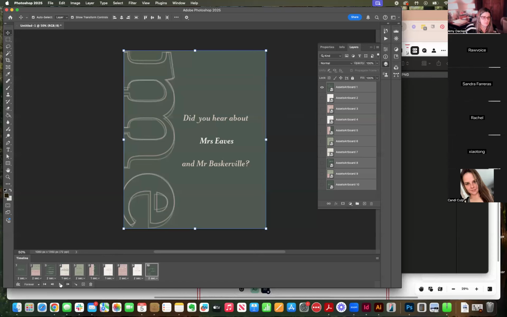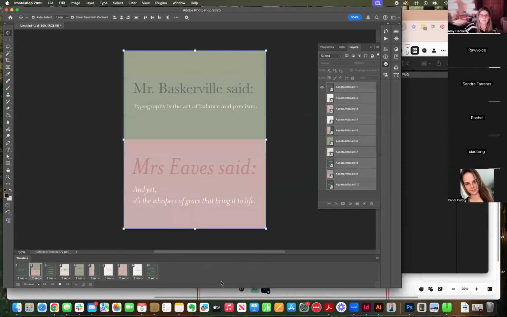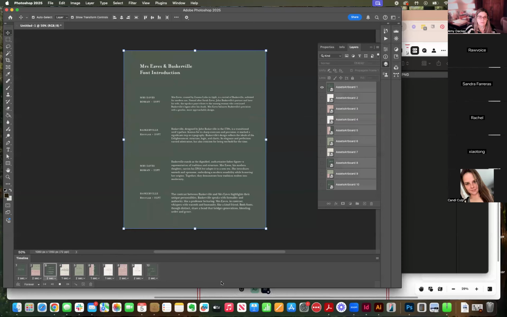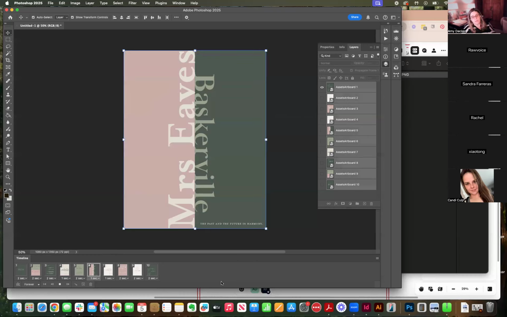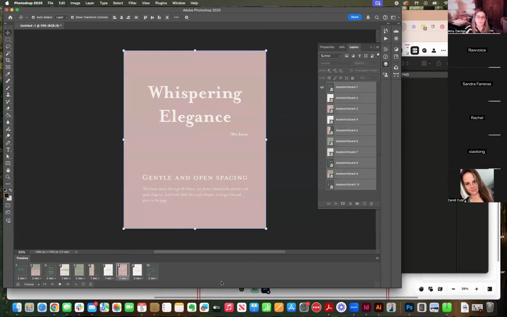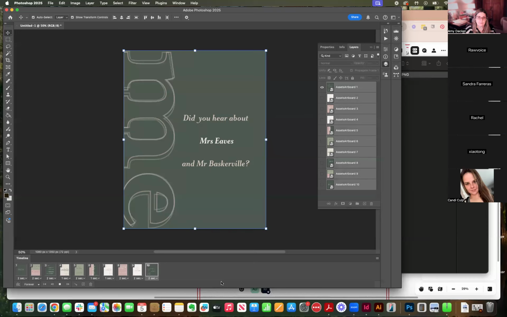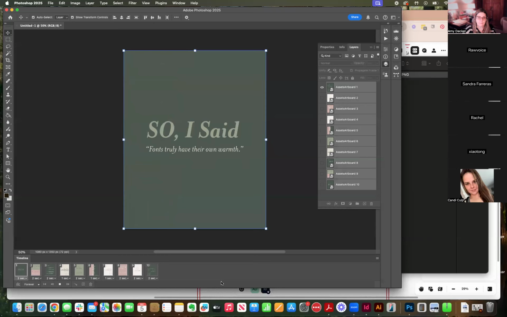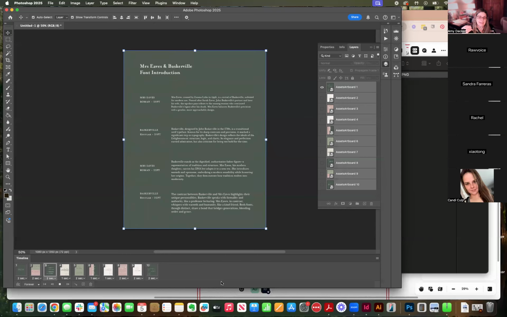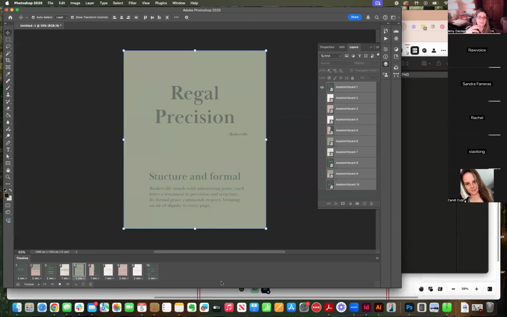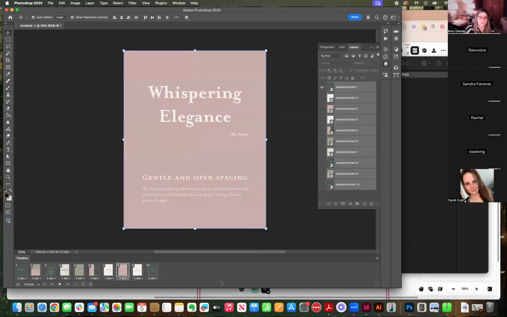Okay, so then the little play buttons are here. So now you can see this is how it's moving. And remember, this is a portfolio piece, so we don't want them to go too slow, and we don't want them to go too fast where you can't see the design. This is also a good way to test it and to see, is the text too small? Is there enough contrast? Am I seeing it okay? You know, that kind of thing.